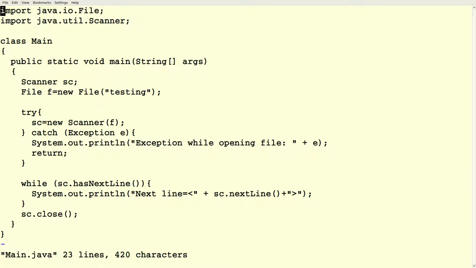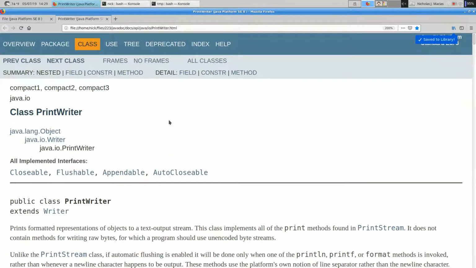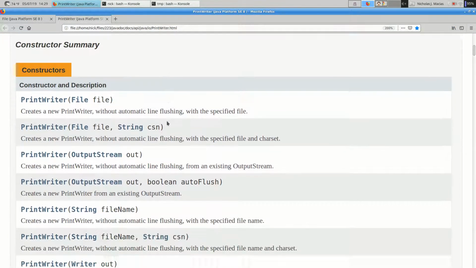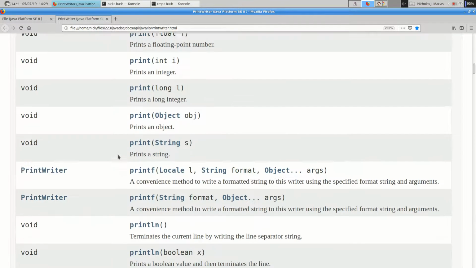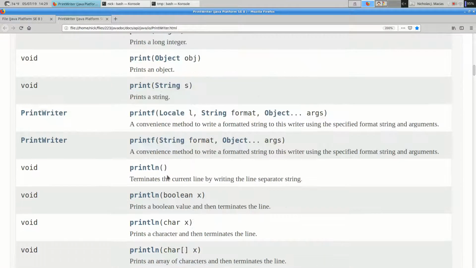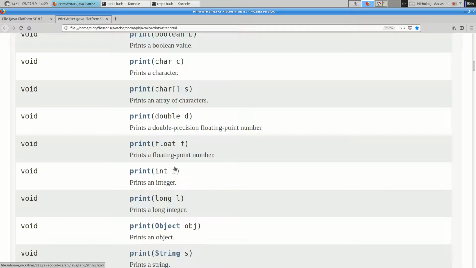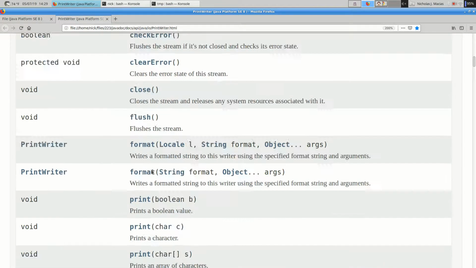The output direction is even simpler. So there's a class called PrintWriter, which we can use to create something that we can basically write into. So we can construct a PrintWriter with a file, or we can construct it just with a file name in quotes as a string. And once you have a PrintWriter, we have, among other things, print methods and println methods. And everything we can do with System.out.println or print, we can do with a PrintWriter's println or print. Plus we can do formatting in the style of C code. We can close the output stream. We can force it to shove its buffered output to the actual output, and so on and so forth.